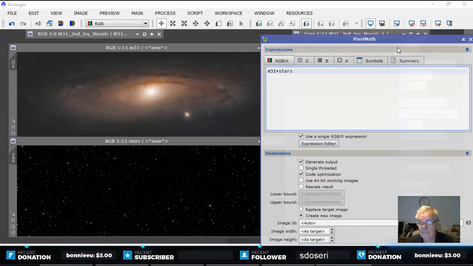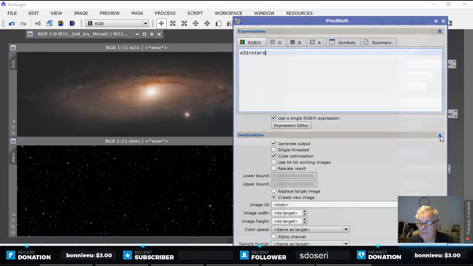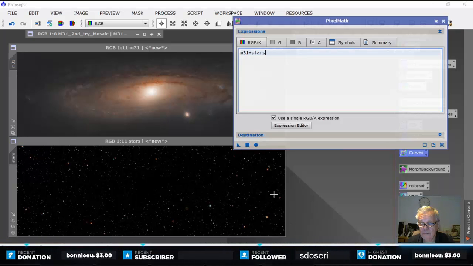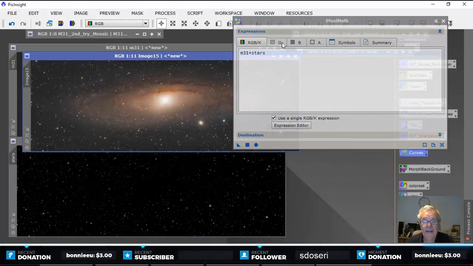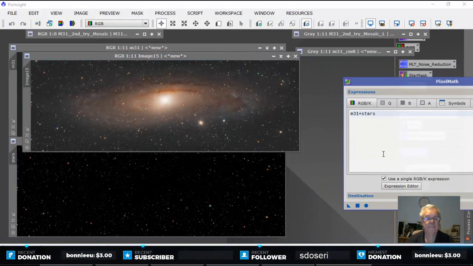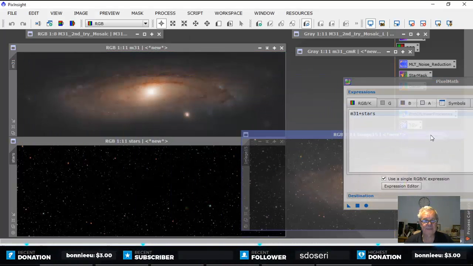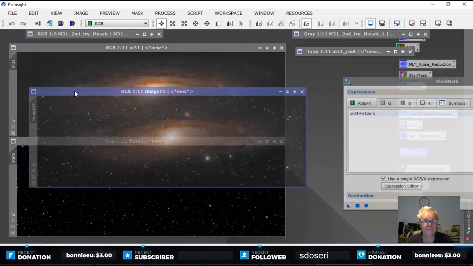Okay. Nope, that grab. There you go. That's rebuilt that image using pixel math from the star mask that you created, where you worked on the stars, and the actual galaxy itself.